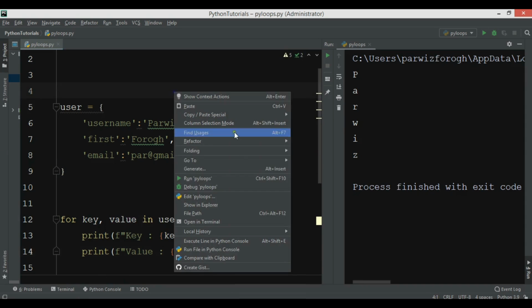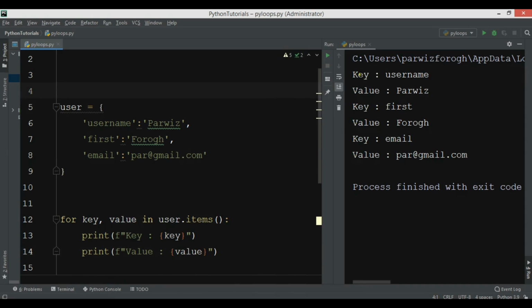Now if I run this, you can see that this is the key as username and this is the value. We have another key, we have a value for that key, and we have another key, and this is the value for that key.